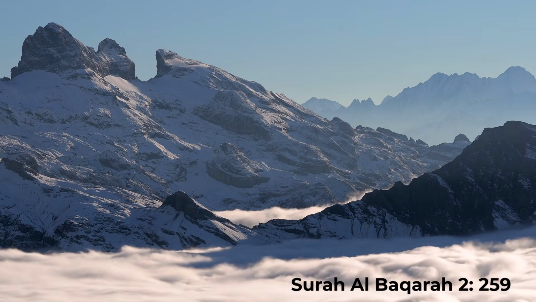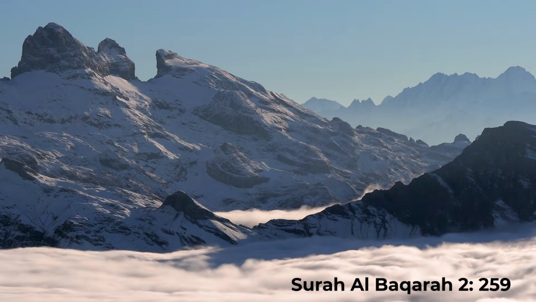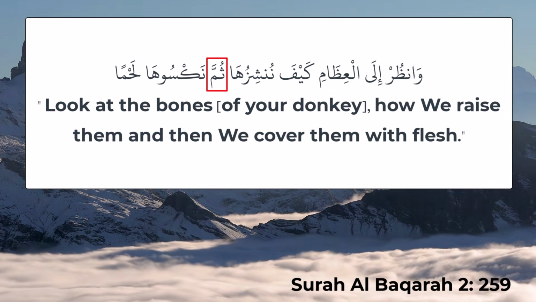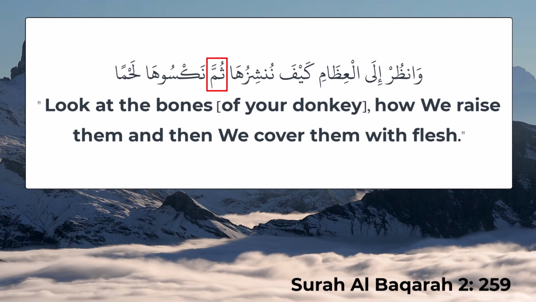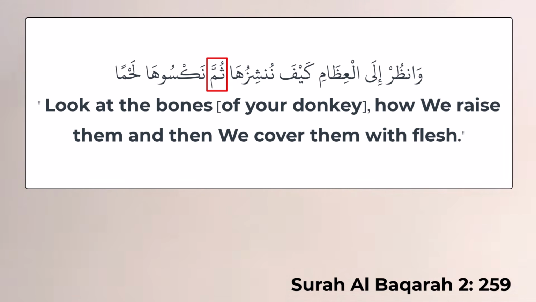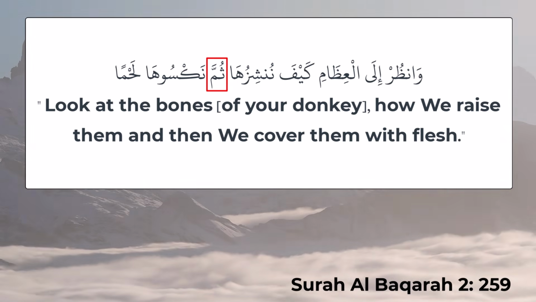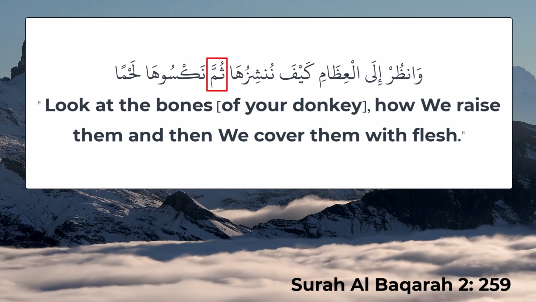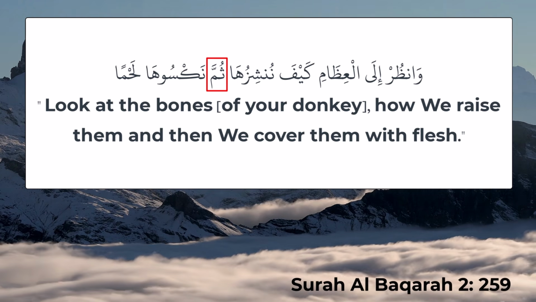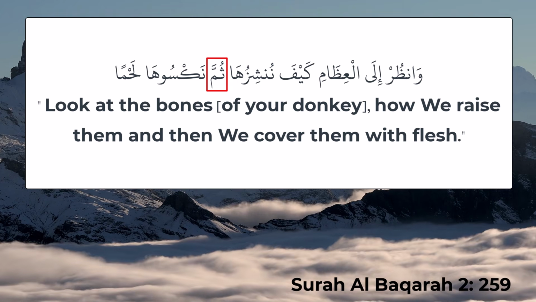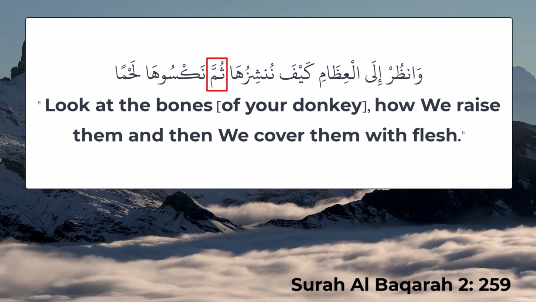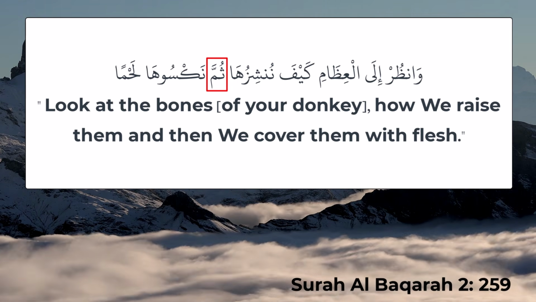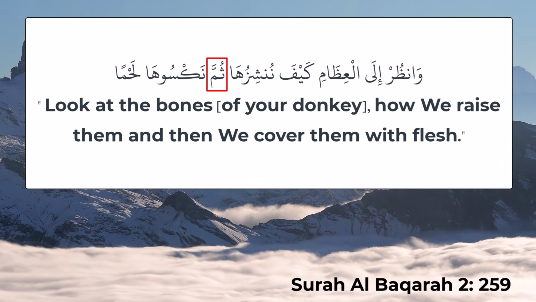Now, I'm not sure if you'll notice, but in this ayah, there's another ثُمَّ here. ثُمَّ نَكْسُوهَا لَحْمًا. This is speaking about one of the miracles that happened when he witnessed the giving of life to a donkey. And he's told, وَانظُرْ إِلَى الْعِظَامِ كَيْفَ نُنْشِزُهَا. Look at the bones, how we raised them up and formed the skeleton of the donkey. And then it says here, ثُمَّ نَكْسُوهَا لَحْمًا. Then we cover the bones with flesh.